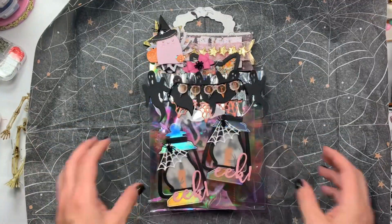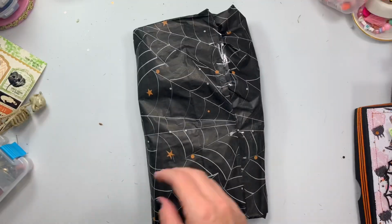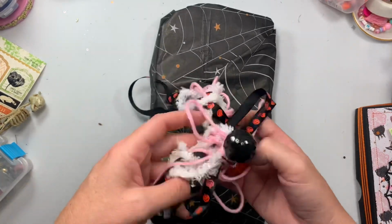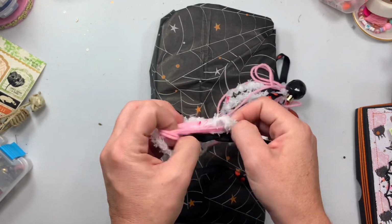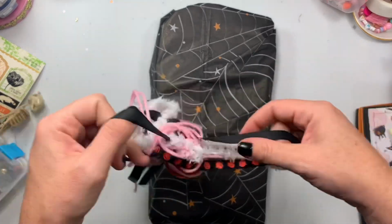I'm kind of just gonna hope that these fit in here. Okay. So I wanted to wrap that in tissue paper, and again, I'm gonna reuse some of this. This is from Kanisha. Her package was wrapped in this, so I wanted to be able to reuse it and repackage or make this packaging look super cute and fancy.